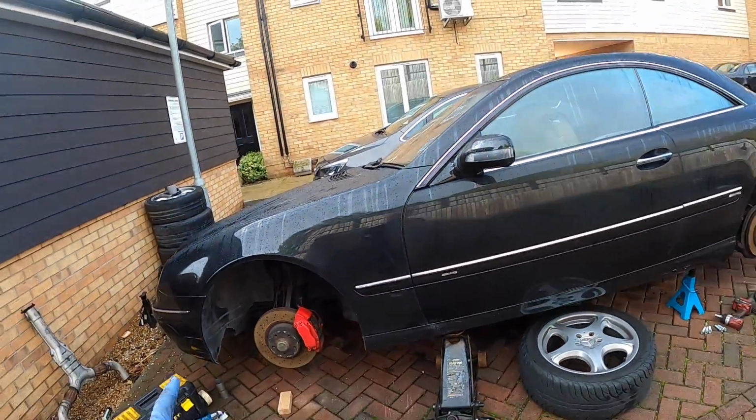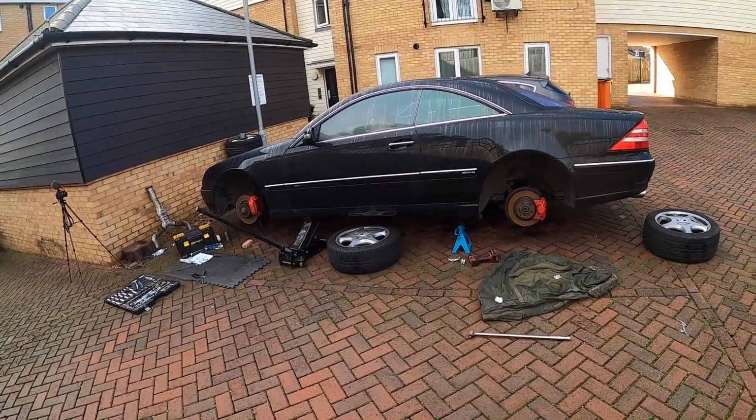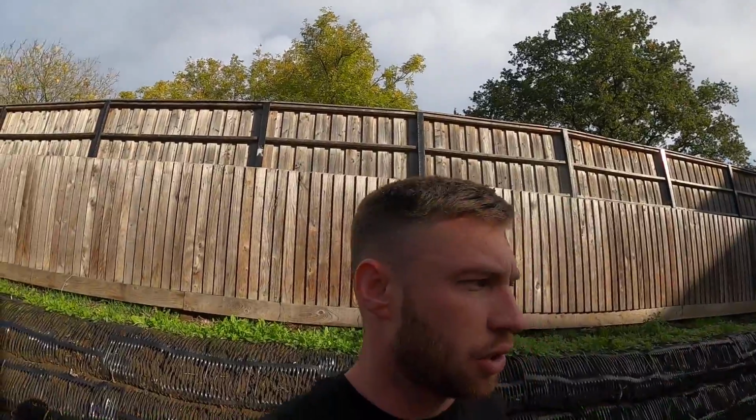So I'm just gonna put the wheels back on, do the other side quickly off camera, unless something plays up. And then we need to actually go and get the jump starter from my mate's garage. He needs to go and borrow his jump starter.